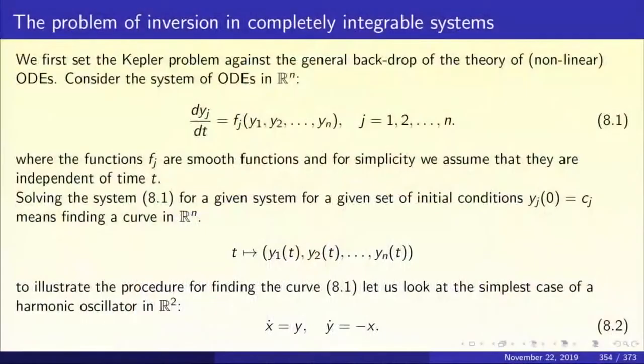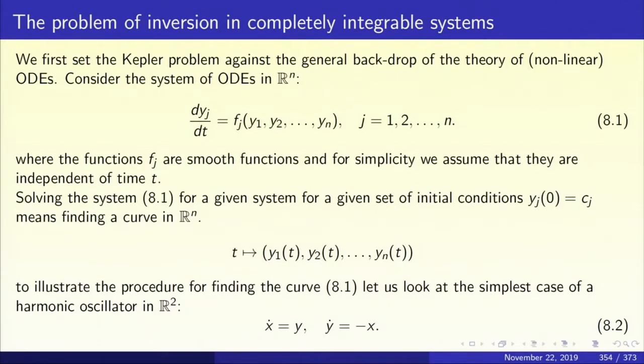So let us now see what is the inversion problem of Kepler. Now, before I introduce the Kepler equation and the inversion, I must explain to you why this is important. After all, the problem of solving the two-body problem, of integrating the equations of the two bodies, is basically a system of differential equations. Where does this inversion of the Kepler equation come into play? So let us set the problem against the general backdrop of the theory of nonlinear ordinary differential equations.